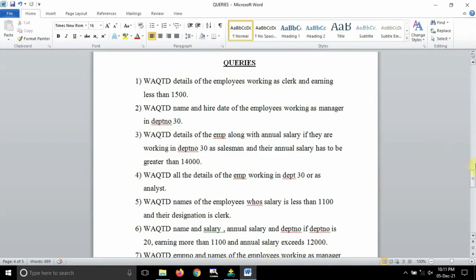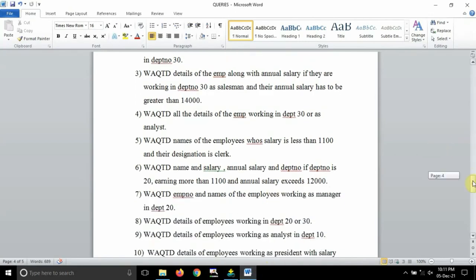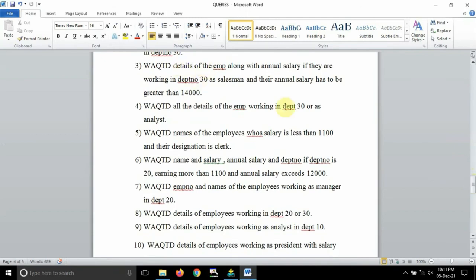The next one is write a query to display details of the employee along with annual salary if they are working in department number 30 as salesman, and their annual salary has to be greater than 14,000. So whenever there is a word along with, we have to use emp dot star format here.